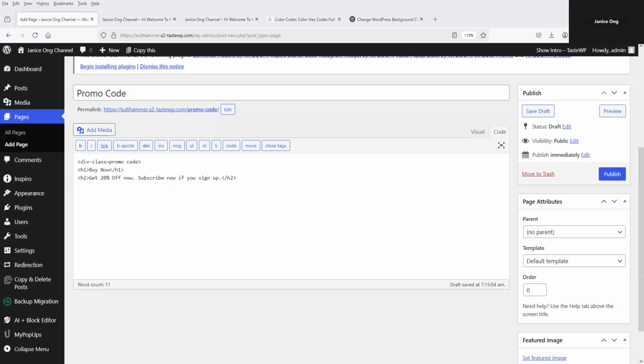Okay, equals promo code. This one should be like that.